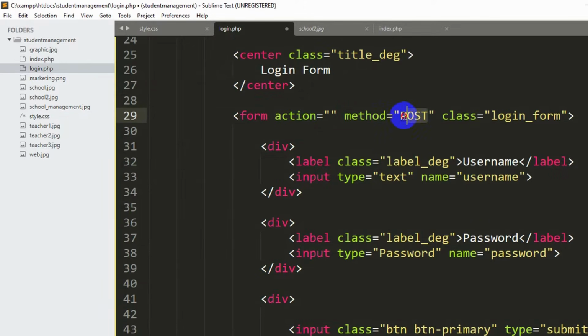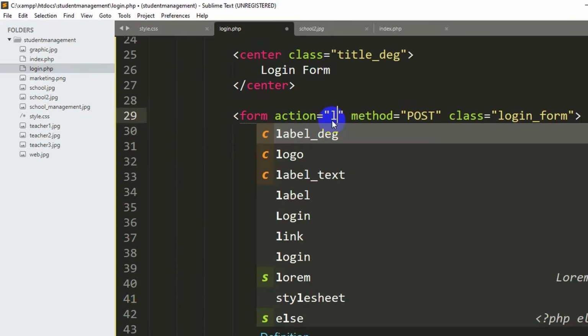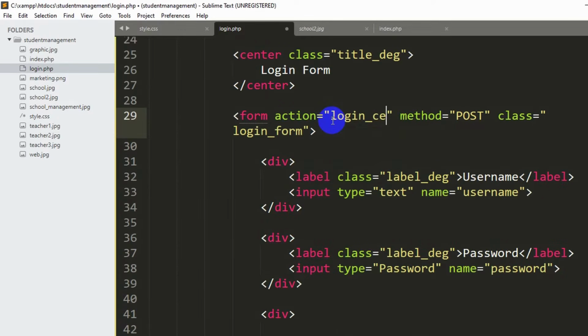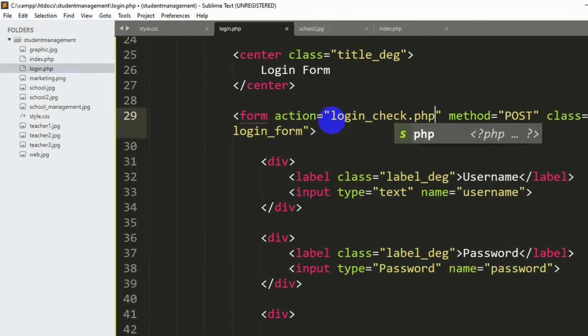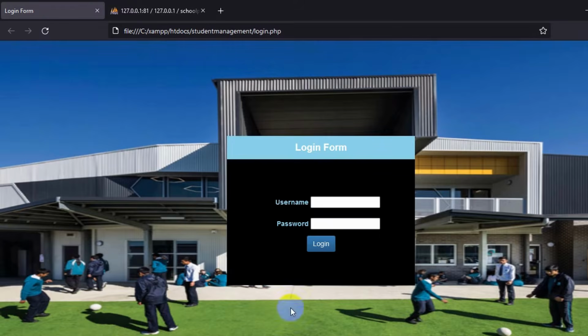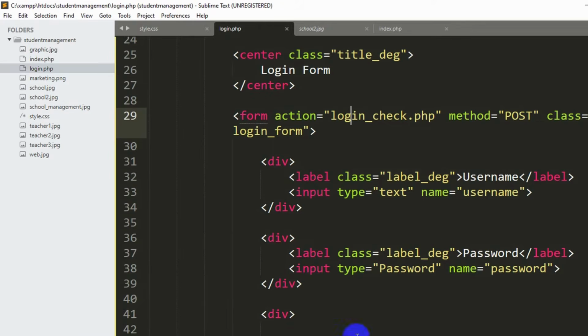Since we want to get data from the database, in the action we are going to say login_check.php, because when a user is trying to log in, we need to check whether the data match with the database. So we will send the user to login_check.php, and we'll write some code to check if the user trying to login is genuine or not.